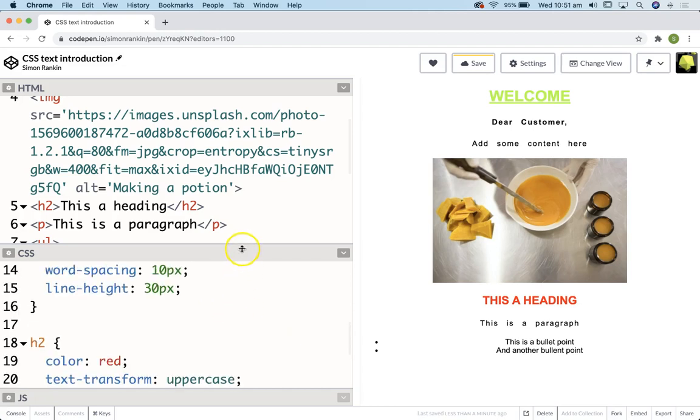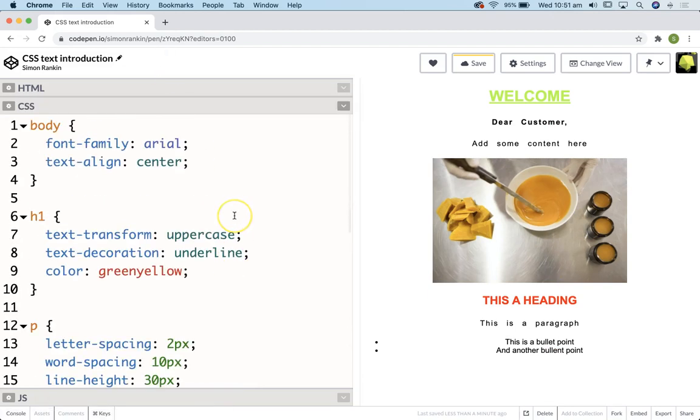Okay, so we've done some really basic styling to our HTML. What we've really done is we've looked at how we can select HTML elements in a cascading style sheet, the format of each of those style rules, format being the selector, and then inside the curly brackets our declaration, and inside the declaration we're going to have the property that we're going to look at, and then what value we're applying to that property.